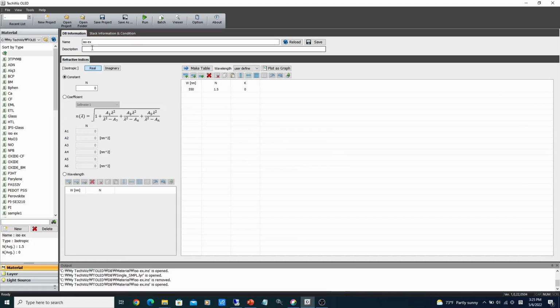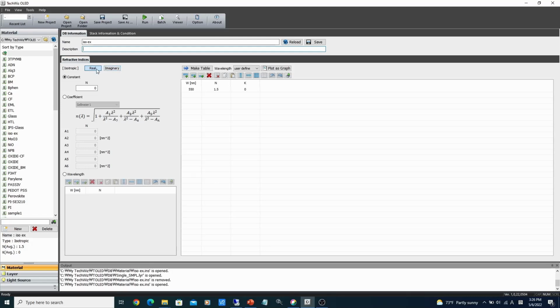The defined DB name appears. You can also modify the name. If you want to, you can enter some descriptions of the DB file. And there is only one tab, refractive indices. Set the refractive index of the DB, and it should be defined as real part and imaginary part separately.